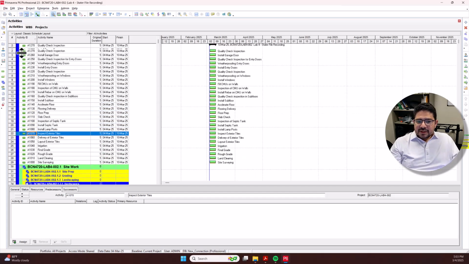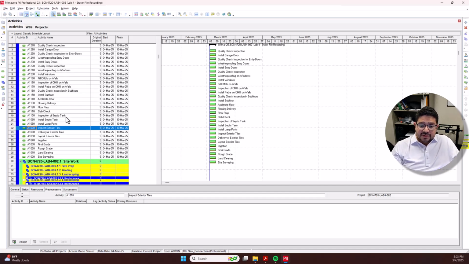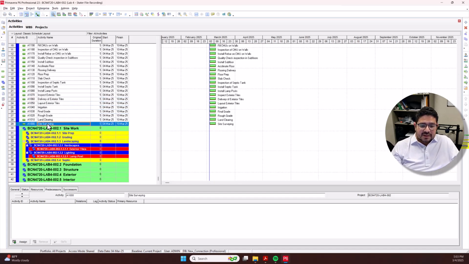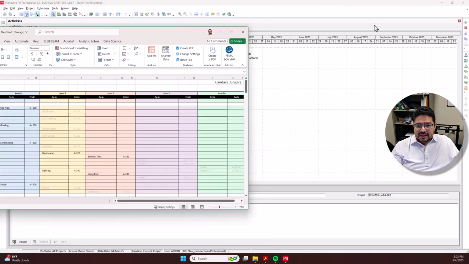I just started organizing my activities based on the activity ID in a certain order, because I noticed that the activities that I need to place on the site work were above, and now they are below where I need them.